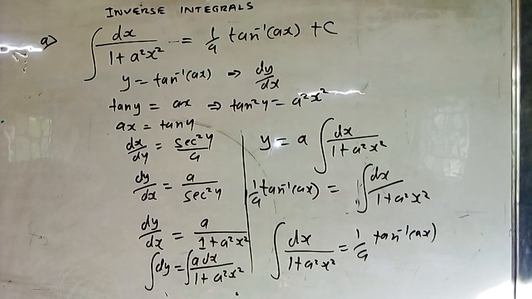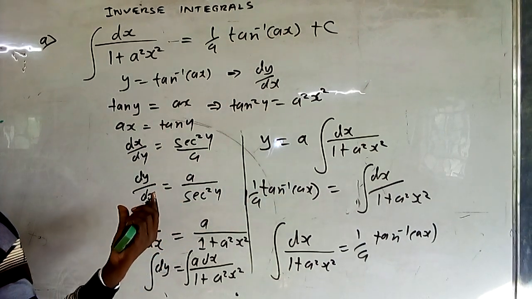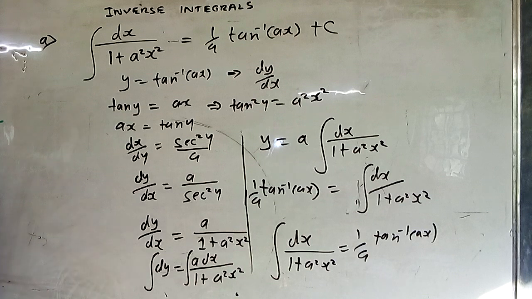Then in trigonometry, the last one, you will never look for the cos inverse of x, because the cos inverse is always the negative 1 over square root of 1 minus a squared x squared. But in integral, you can factorize out the negative, isn't it? So when you factorize out the negative, it goes back to the sine inverse function. Are you seeing? So we don't need a cos inverse function.